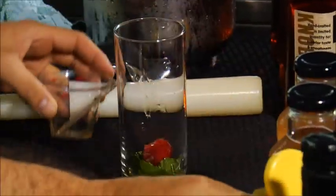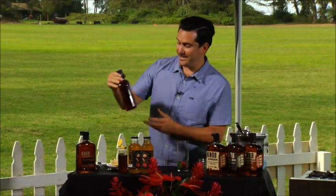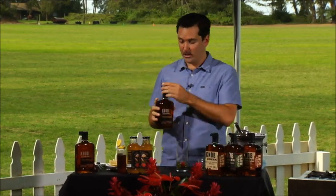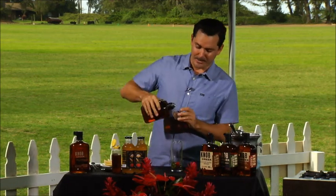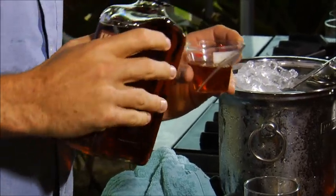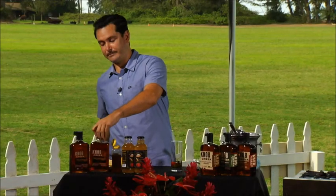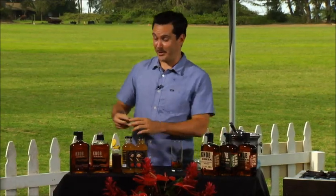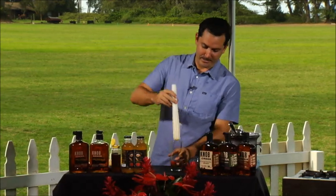And the bourbon we're using today is Knob Creek Single Barrel. This is aged 9 years, and it all comes from one single barrel. So each one you get is going to be just a little bit different. Now, one thing to mention about this product is that it is 120 proof, so keep that in mind when using it in your cocktails. It's a little bit stronger than most. All right, so we're gonna muddle this here.